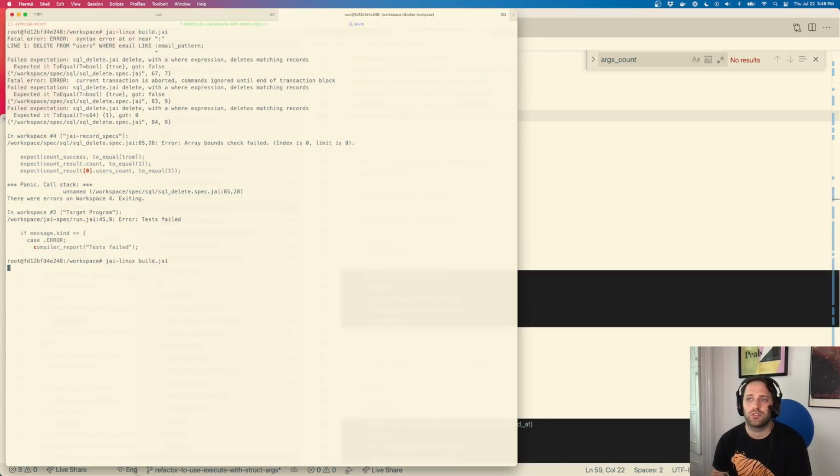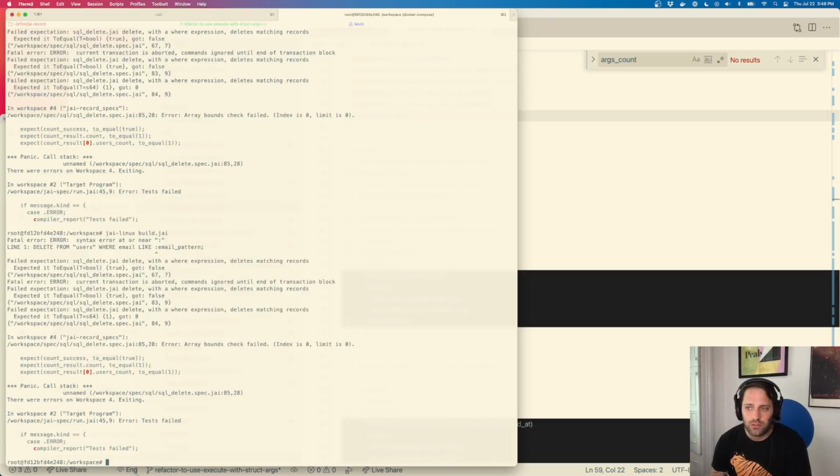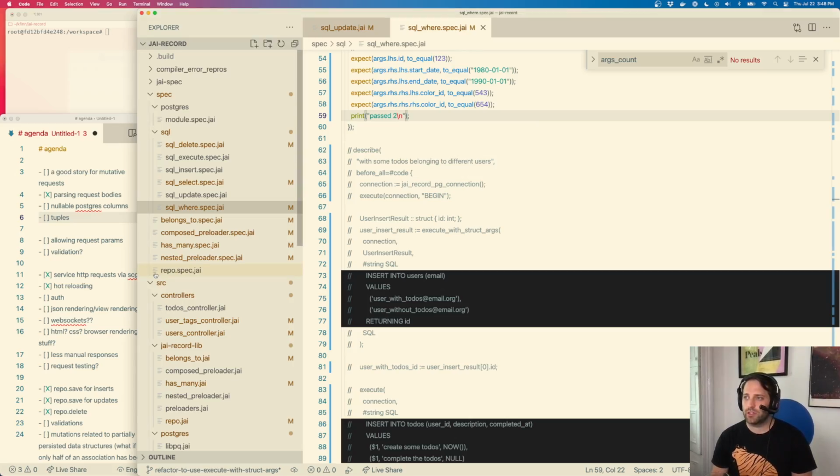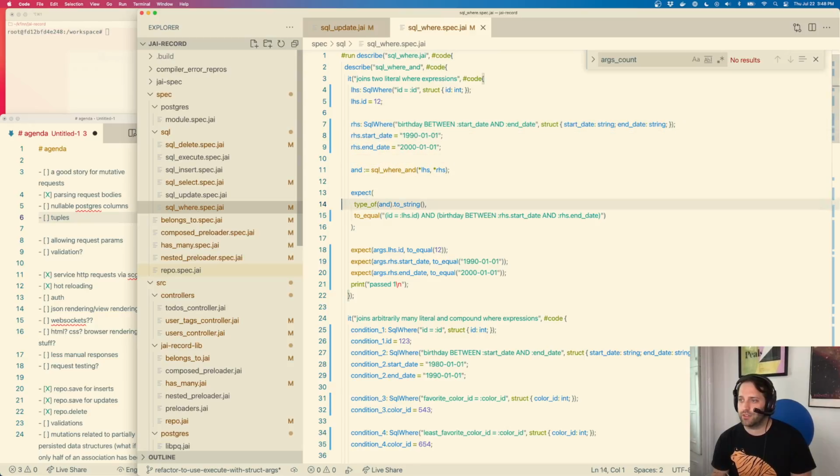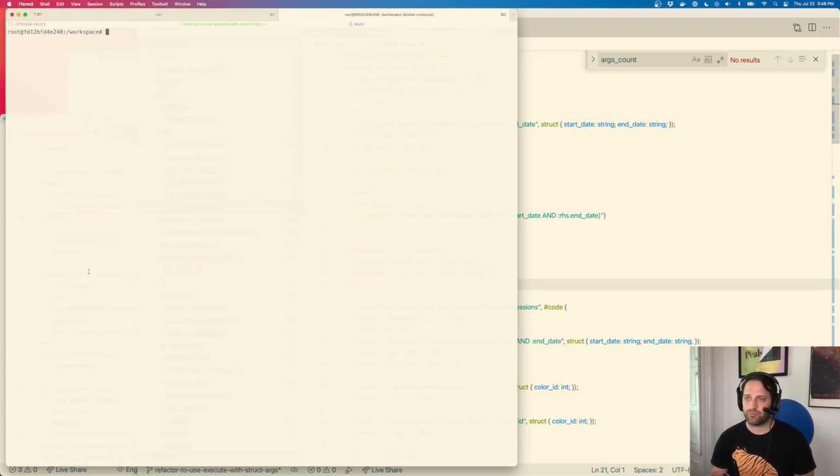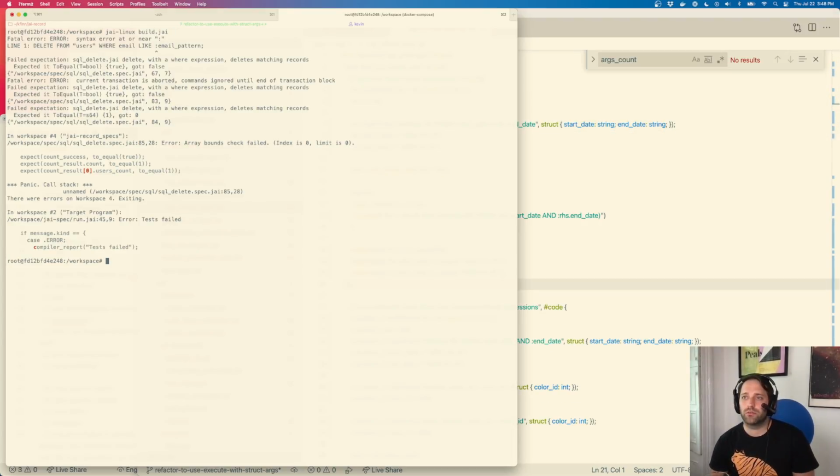Nope. Nope. Looks like we're not making it to these specs yet, so we can't have much faith that this is actually working. But what can you do?